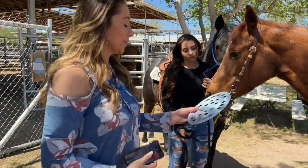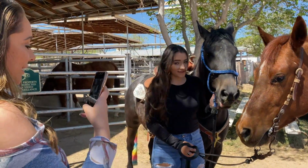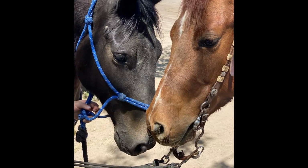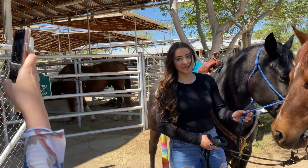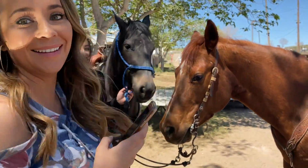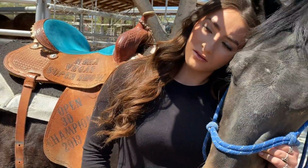Okay, well, we're still gonna see the last one. We got through all the ones I said we were gonna get through. Can you scoot back? Oh my gosh, that was the sweetest thing I've ever seen. Were they kissing? They love each other. Aww. They just stole the show. Bella's jealous. Look, they're kissing. Okay, scoot back for me. Onyx, touch him? Yeah, that's cute.